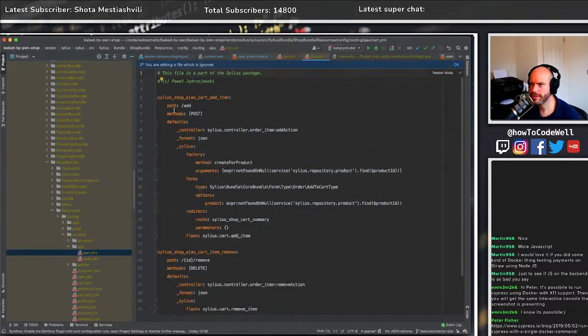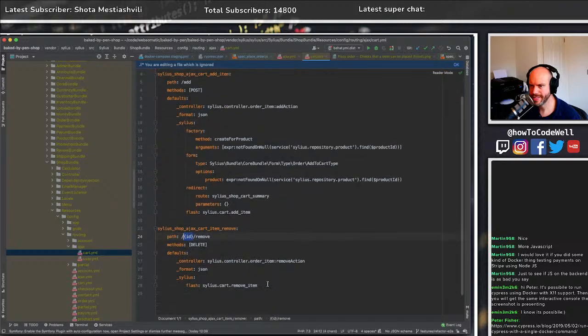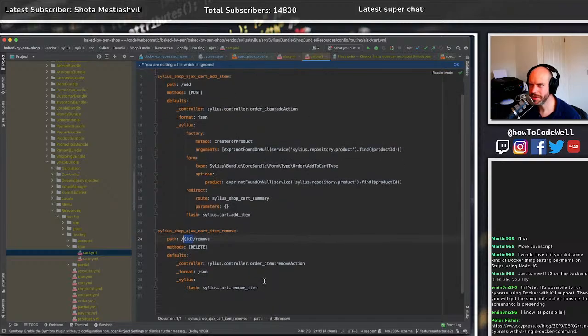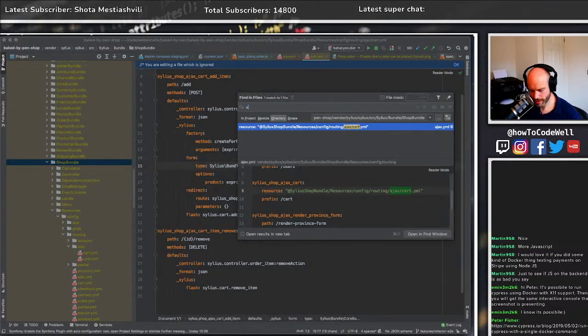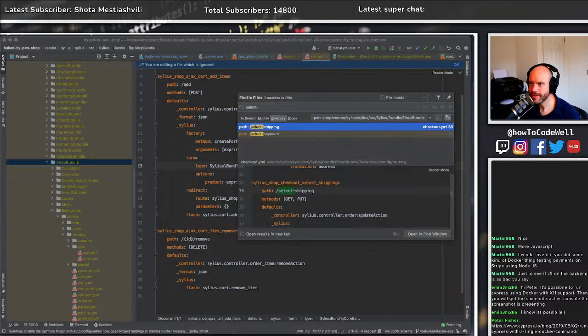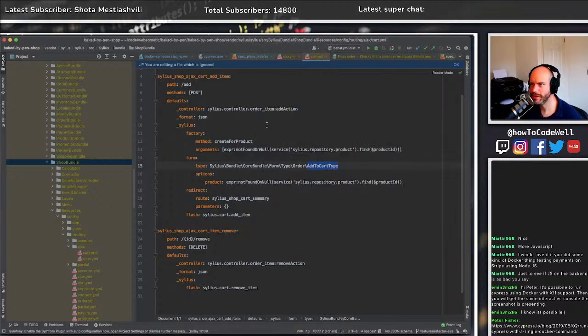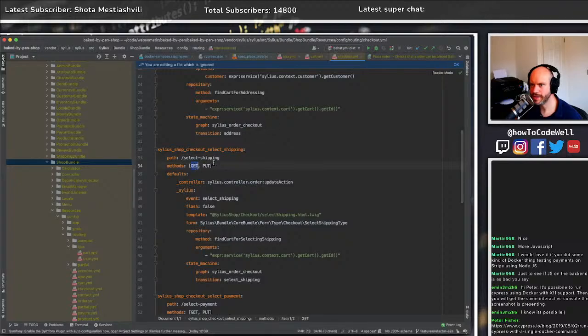What have we got in here? So add, ID, remove. All right, so no, not what I'm after. Let's add to cart. Anything to do with select shipping, select payment. Right. These are gets and these are puts. So it would be a put.